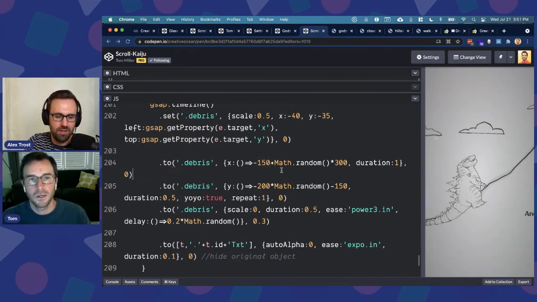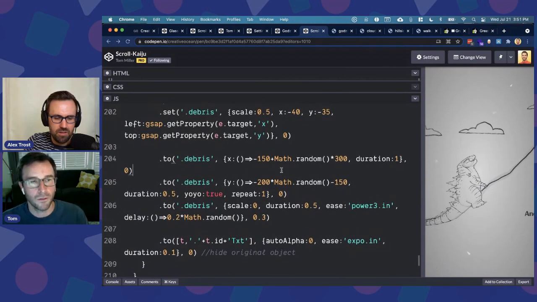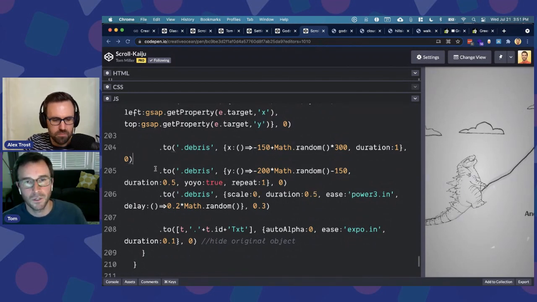And so with function values for those props, it's going to iterate through each one of those things in the target list. You don't even have to pass in different parameters or count through the different debris that you're affecting.